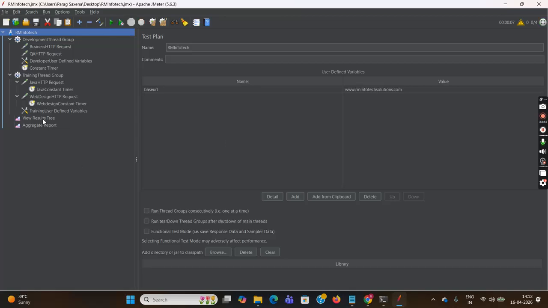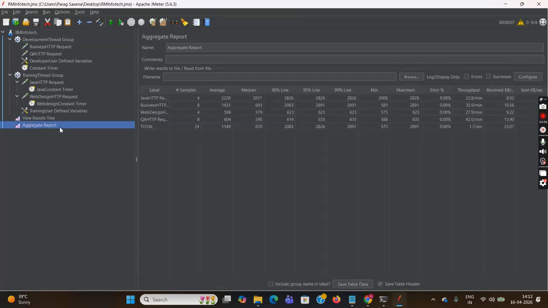Now you can check from here that these are called 4 times, 8 times, 4 times and 8 times according to what we have added, and this is the average time. Okay, so we'll stop up to here.